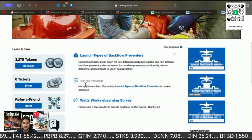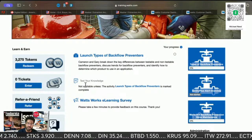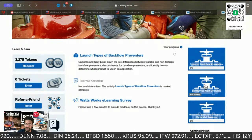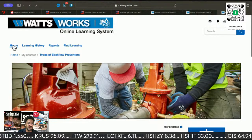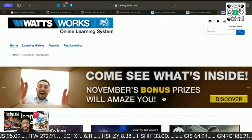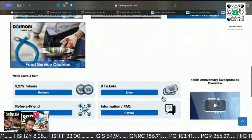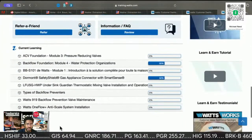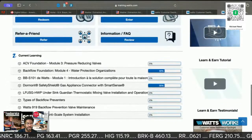So once you're done with that, the only thing you would have to do differently is the hands-on portion. That is it, the hands-on portion. And so there, like I said, it's over like 2,000 classes that you can take. You get points for them, the whole nine. Stuff like that.